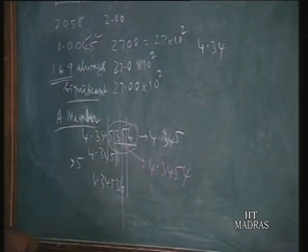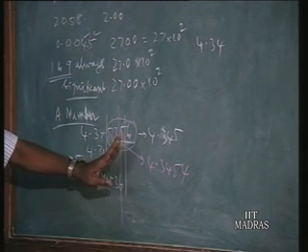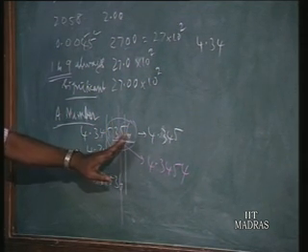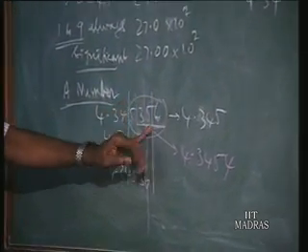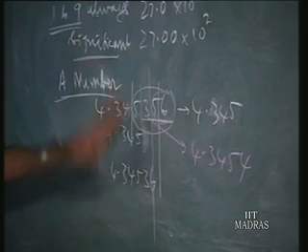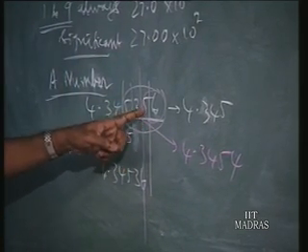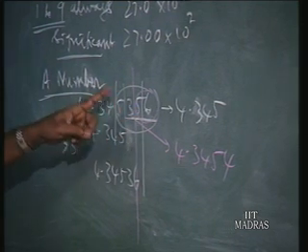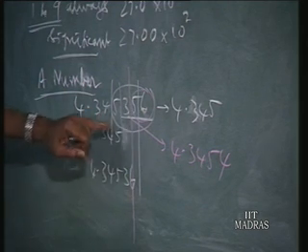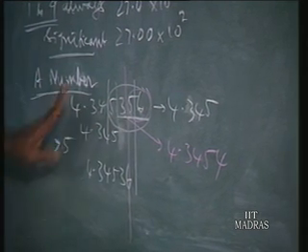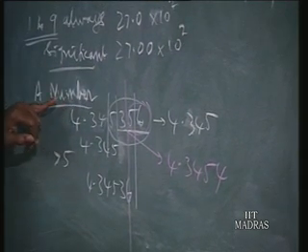So this is the rule. There are 3 points. If the discarded number starts with a number higher than 5, always add 1 to the desired decimal place. If it is less than 5, leave the desired decimal place as it is. If the discarded number starts with exactly 5, then if the desired decimal place is an odd number, add 1. If it is an even number, leave it as it is. That is how the rule is adopted for rounding off a number.